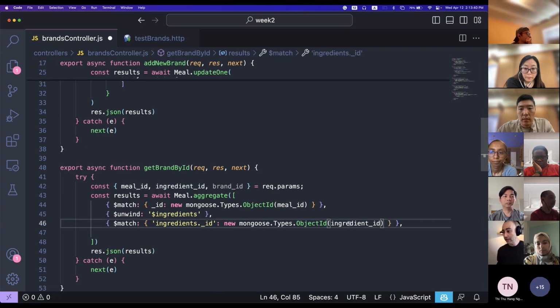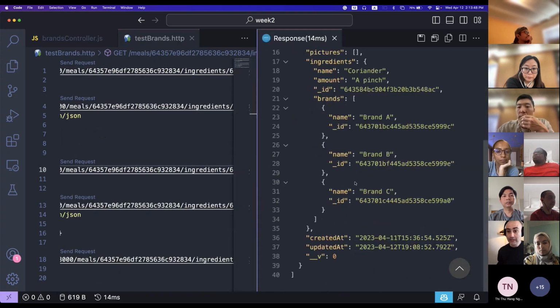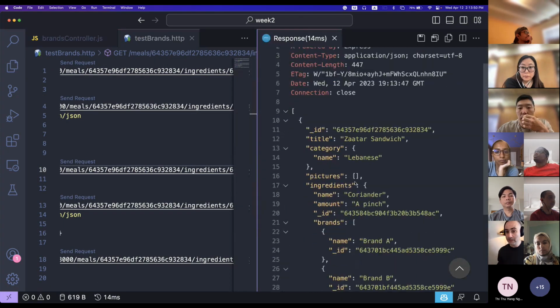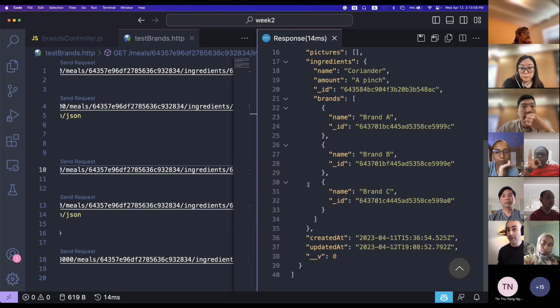Now I will have only the data with a single ingredient that matches the ingredient that I want. Let's test. Now, yes, I have only one document, ingredients, the single ingredient that I targeted by ID. That's perfect. And now I have all the brands within.